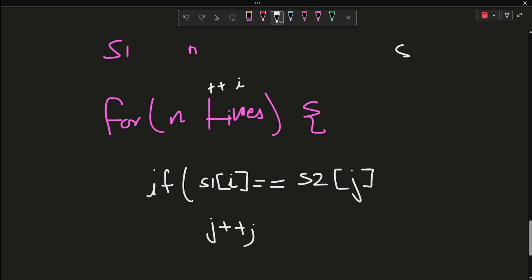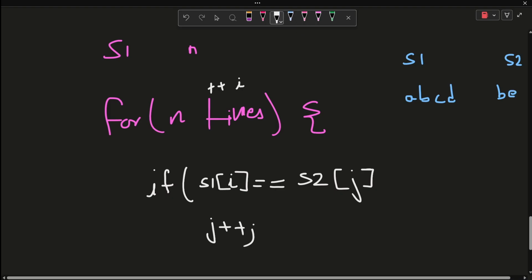Let's have an example string beside this. Suppose our S1 is A, B, C, D and S2 is B, E. So this is our J pointer at the start and this is our I pointer at the start.